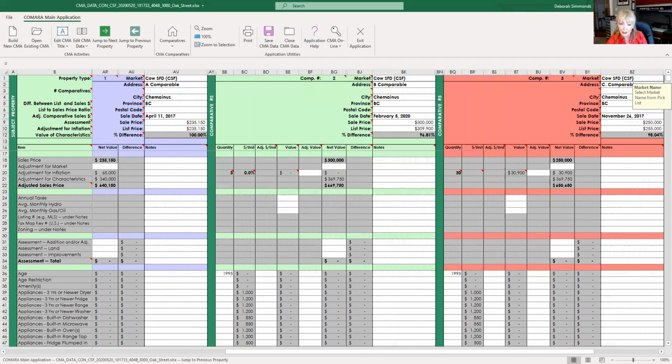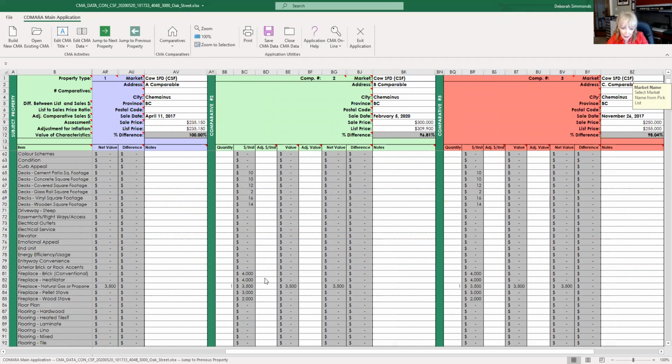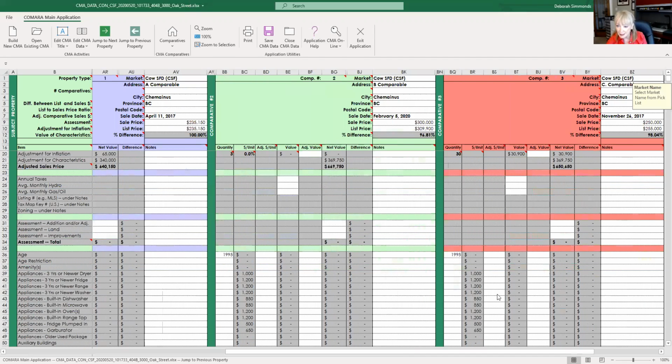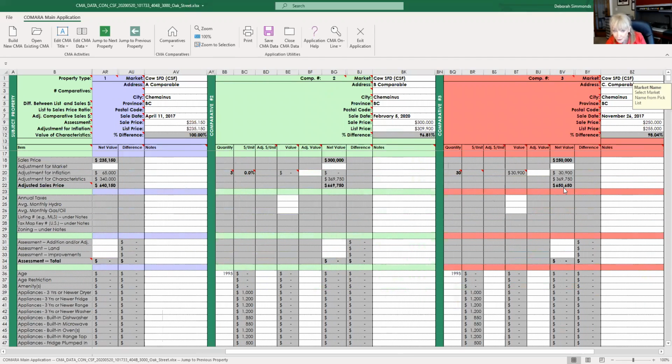We've got a different address here, different sale. Did all the same thing down there. Calculated out all of the values, and this one came in at 670. And then over here on the third comparable, same thing. We went up and down and adjusted everything out, and it's coming in at 650. So we go back here to the subject property.